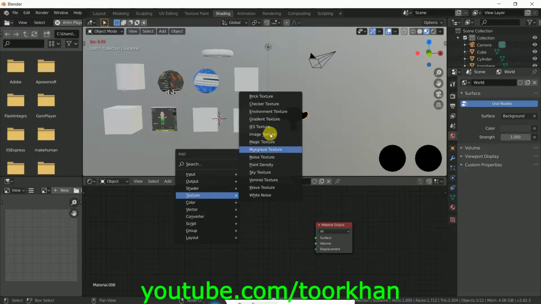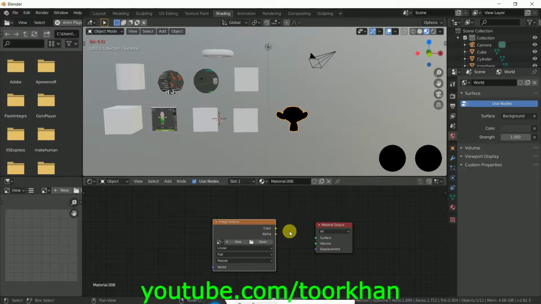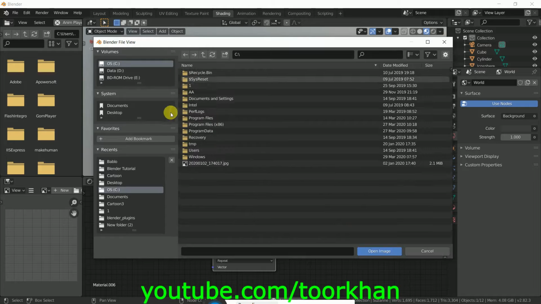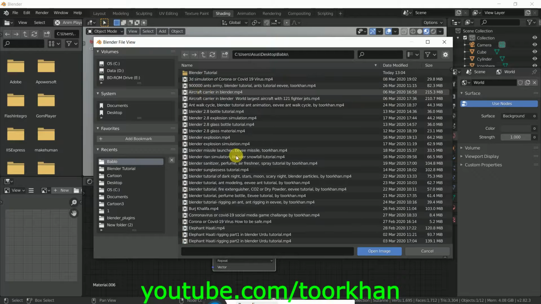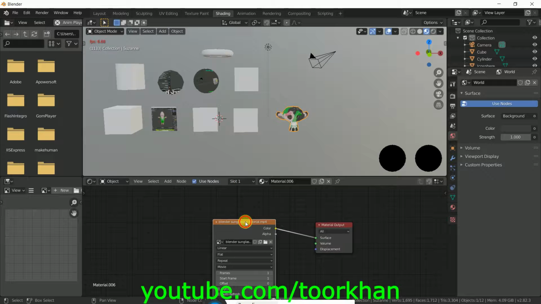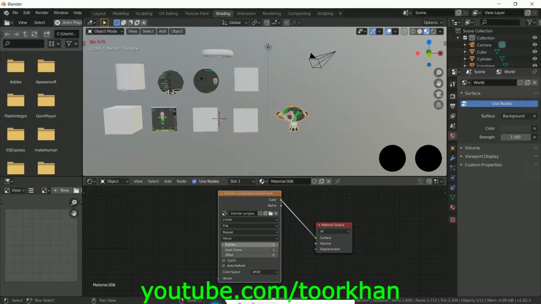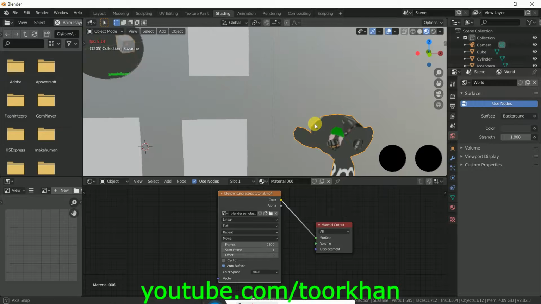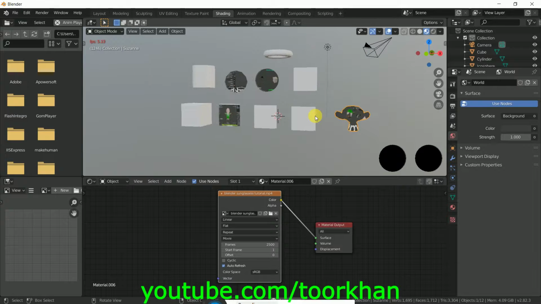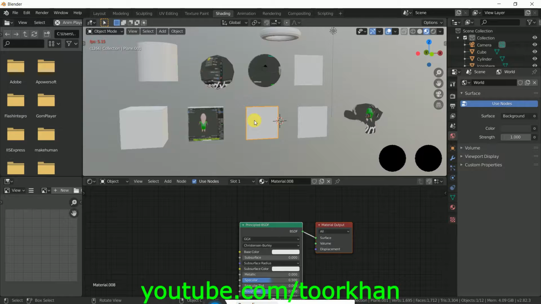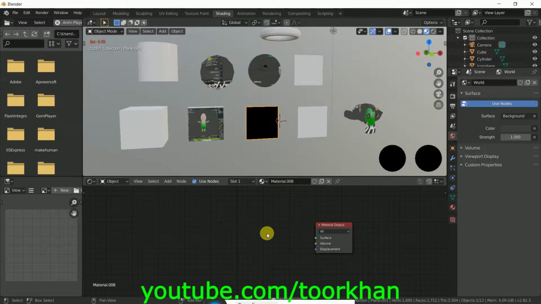So Shift A, texture, image texture, and we can attach these, and we can open, and here you can, for example, double click it, and I can click this sunglasses or whatever tutorial, and I can play it like 2500 and auto refresh, so it will also start in the monkey head. So this you can watch, and you can do it, and maybe if you apply some beautiful things, that is even better, and we can add something more like this image texture, like these things.